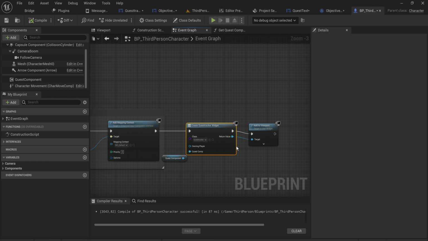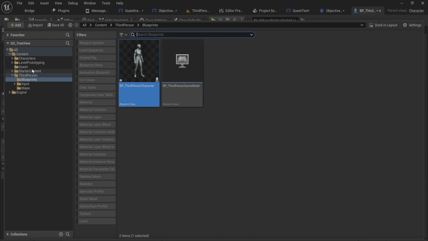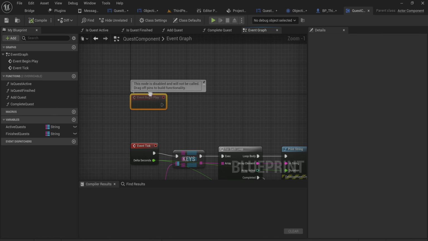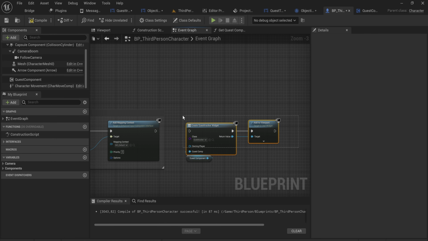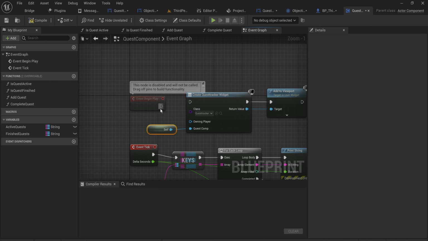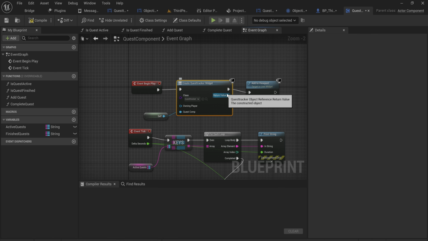You can also add this directly to the component if you prefer. Kind of depends on how you're implementing this and if you're doing multiplayer and stuff. A lot of things that I'm doing here aren't necessarily ideal for multiplayer related stuff, but this is the easiest way to do it. Otherwise, what we can do just to keep things a little bit more scalable is go back into here and in event begin play in our components, do all that instead. And if you do that, the quest component reference can just be self because we're now inside of a quest component.